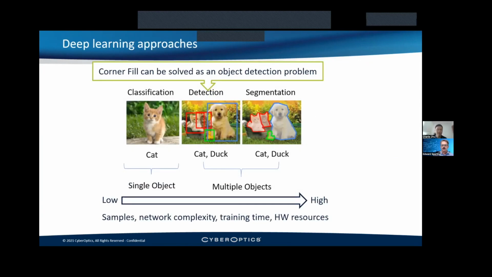A little bit of background. In general, deep learning or machine learning tries to solve three types of problems. The one on the left we call classification. This is the simplest problem among the three. Basically, you're trying to classify the object in the picture, in this example, the animal. The one in the middle has multiple objects in the picture, and you're trying to draw a bounding box around each object and tell which type of object it belongs to.